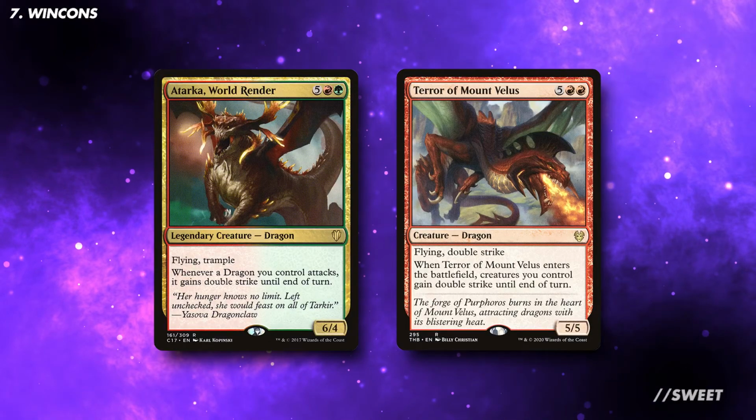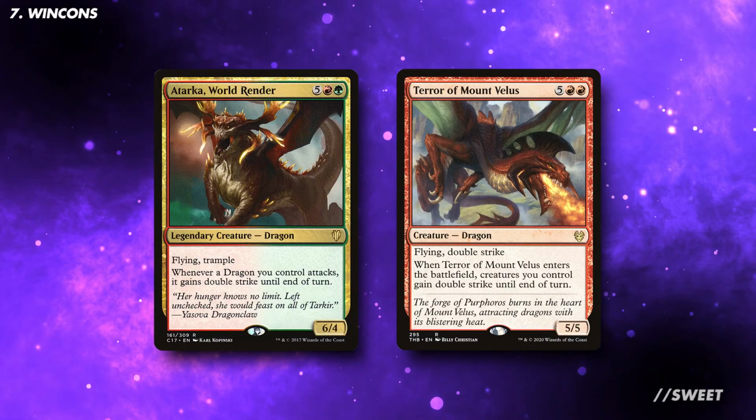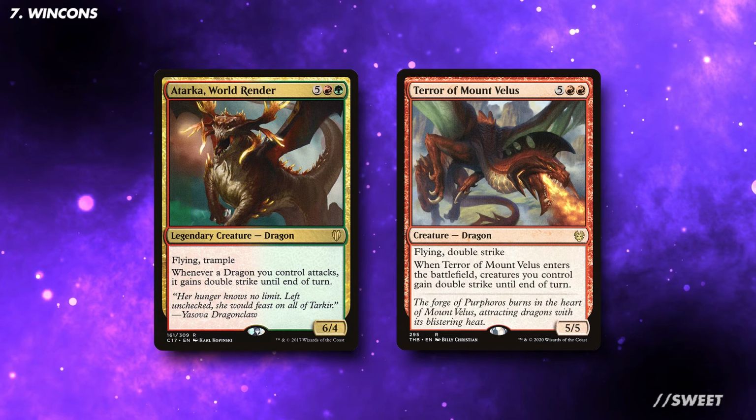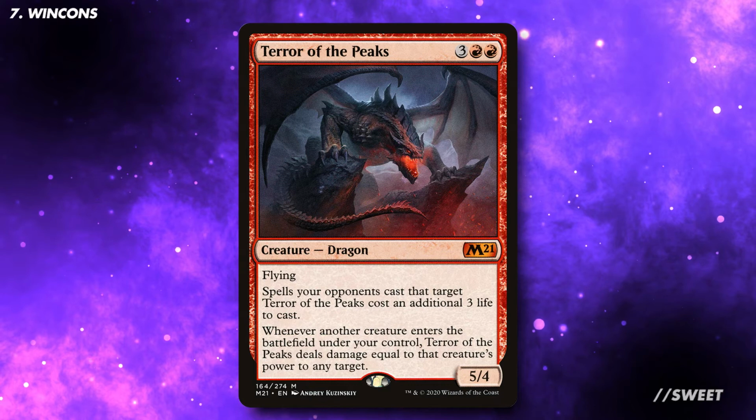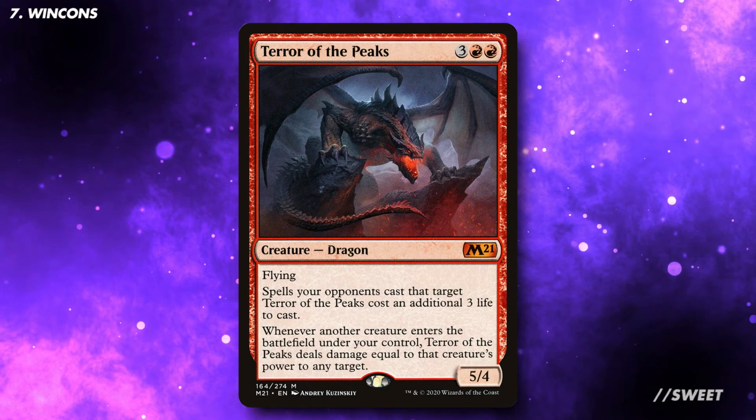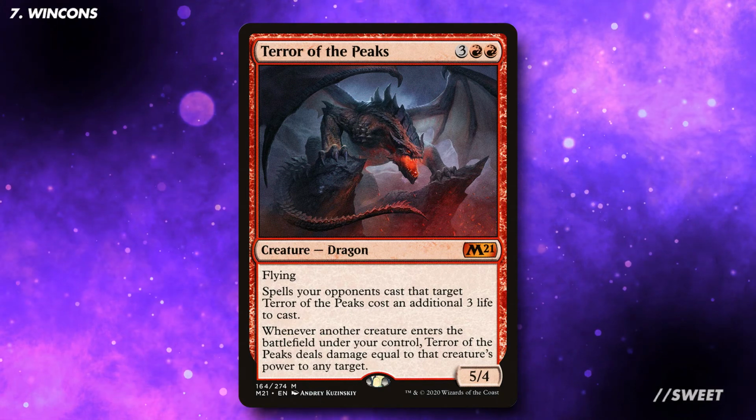What goes well with having a board of flying threats is giving them double strike, with Ataka, Worldrender or Terror of Mount Velas. Again, a pretty solid way of winning the game. And then there is Terror of the Peaks. Shoot your opponents in the life total whenever a dragon comes into play. This can be pretty scary with all the cheat effects that we're running.